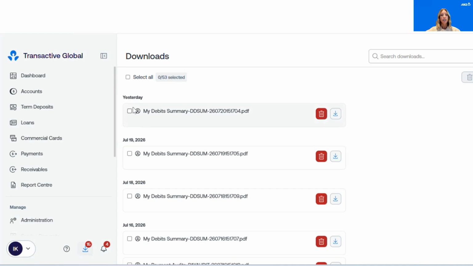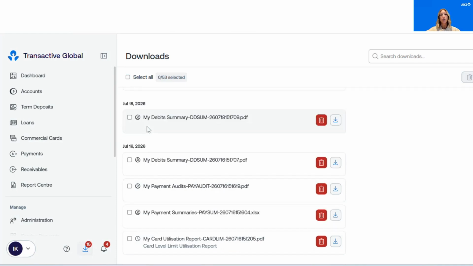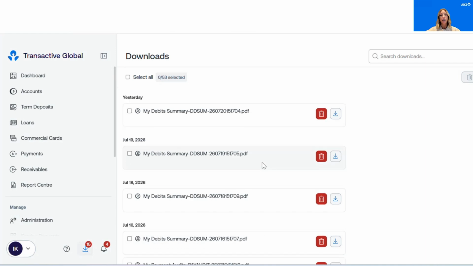You have the option to select all and delete all reports, delete an individual report, identify which reports were user-generated, showing as the person icon, or scheduled, the clock icon. You can see the report type, and you can also search for reports by name, report type, report format, and the user or system-generated reports.